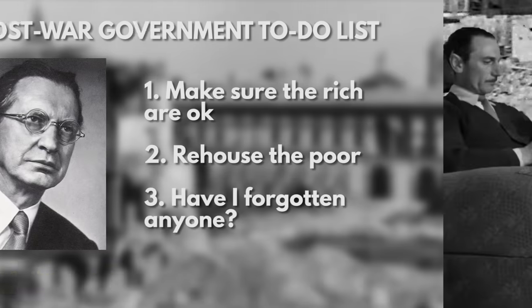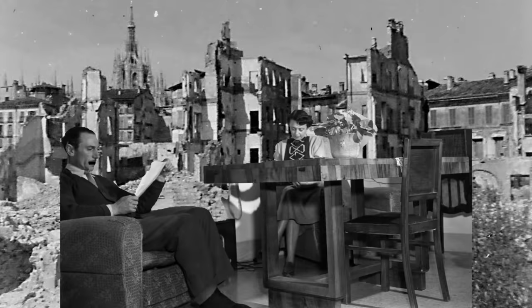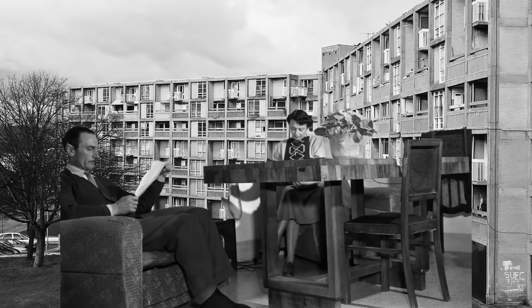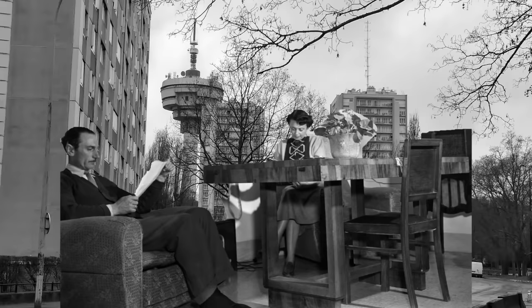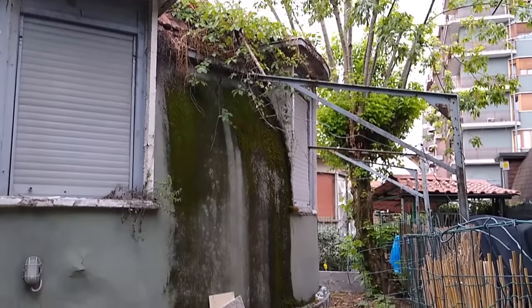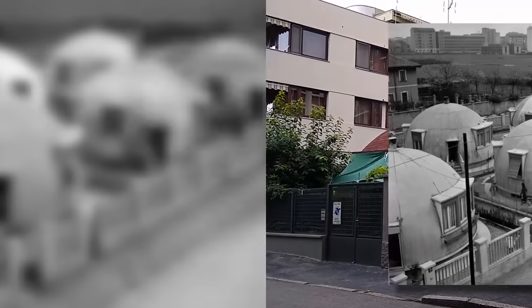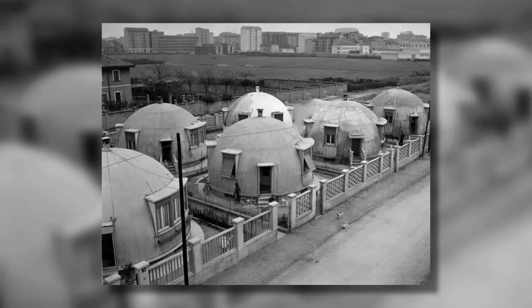That leaves one group — what about the middle classes? 'They're building some new homes, Giacinta.' 'Ricardo, dear, I will not be seen in a cheaply built residence.' 'No, Giacinta.' 'We do need to live somewhere, though.' I'm obviously exaggerating, but there's a genuine question here: how can you build homes cheaply and quickly for the kind of people who won't live in a cheap, quickly built home? Well, it turns out there was one way you could answer that question — igloos! The genius of Cavallè's idea was that these houses were quick and easy to build, but they were also modern and trendy enough to invite your friends around for organic chickpea and avocado salad. And another part of the appeal, strange though it might sound, is that it would be just as quick and easy to take them down again. The igloos were designed from the start to be temporary. The intention was that within a few decades, the owners would demolish their home and replace it with a more conventional one.